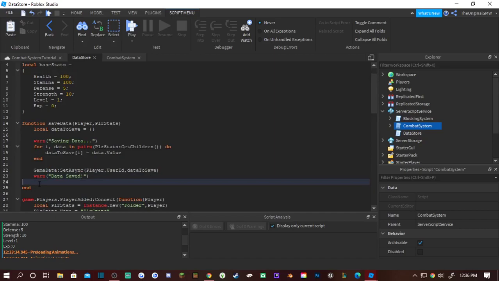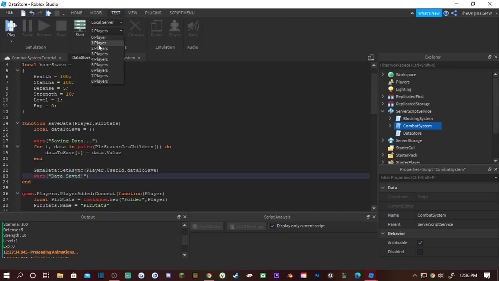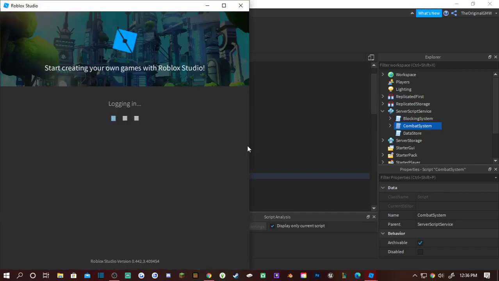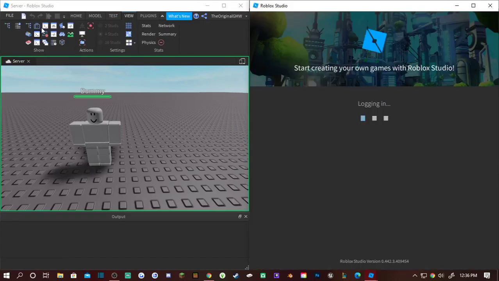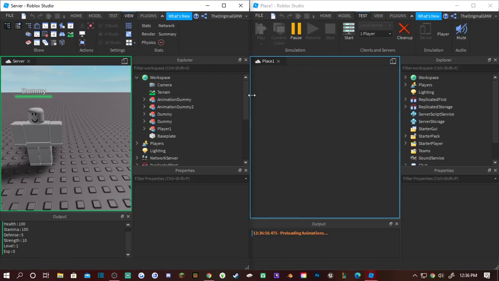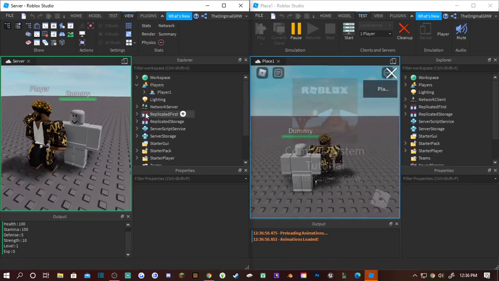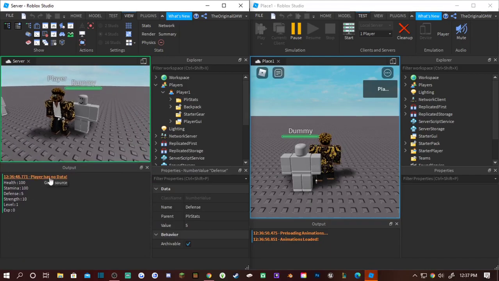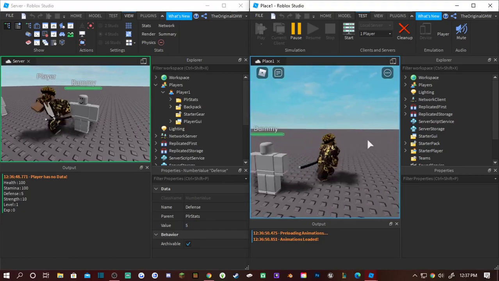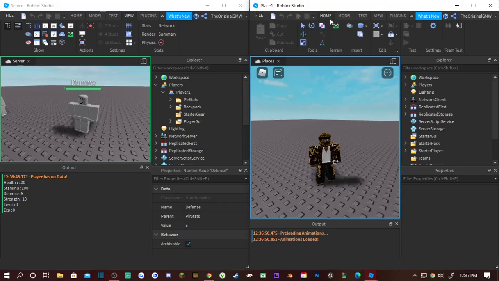And since Studio likes to be weird, we're gonna do a one player test, because usually when you do data store, you want to test it in the actual game, or you could do a local test and test it that way. But it never works on the regular play test, or it does sometimes, but it's inconsistent. So we got the server live, and I'm gonna open up properties and Explorer, right? Player join, which you can see there. If you look at your stats, you see that the server shows that the player had no data, so it gave it data in this one.